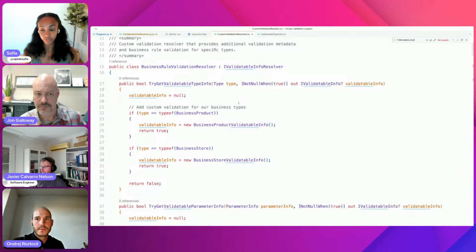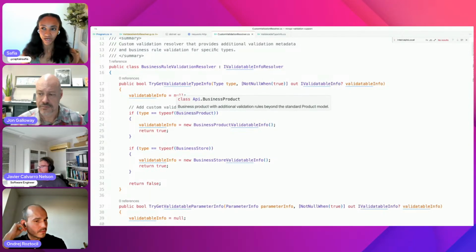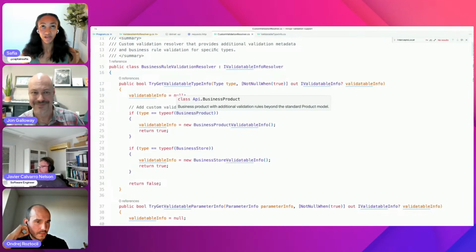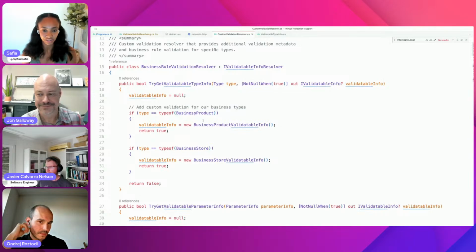And this is really where the magic of this customizability exists, because here I can do whatever I want to structure my validation implementation. For example, I might have types where I don't want to put validation attributes on them. Or maybe I want to declare custom implementations of validation attributes that don't actually appear on the type. So I can instead define a validatable info associated with this.